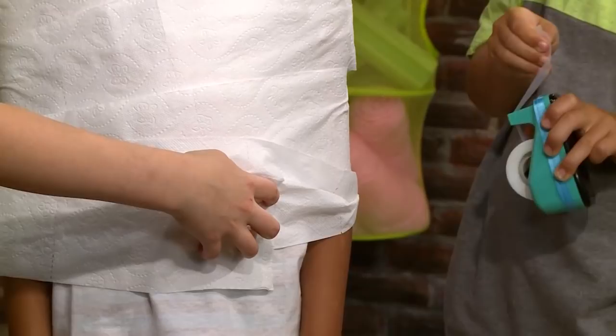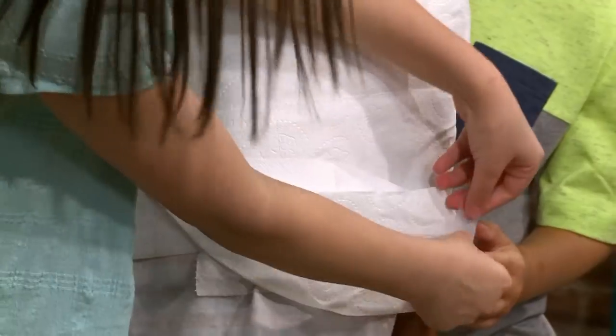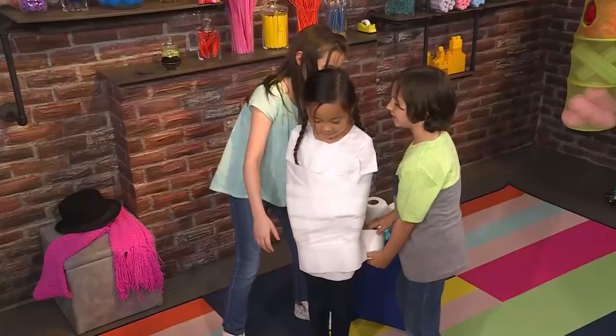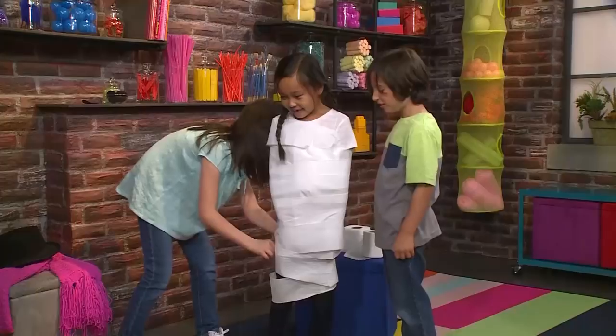If the toilet paper breaks, it's okay. Just tape on the broken piece. I can't wait till she's done. It's gonna look so cool. I think we're done. And there we go. And voila!